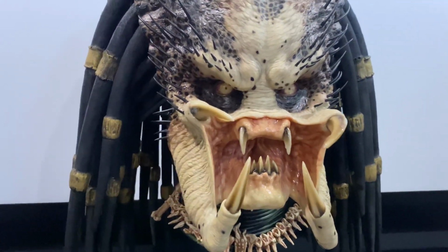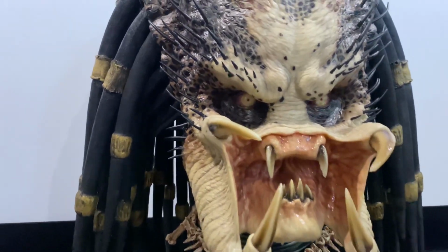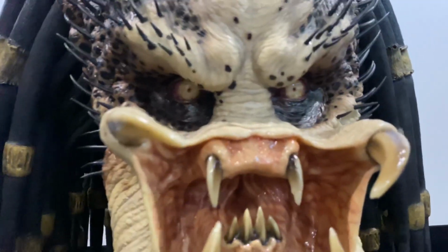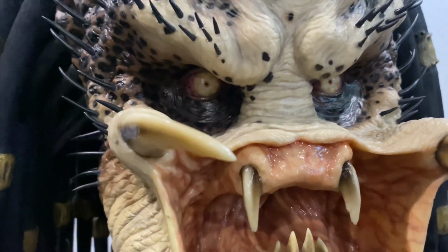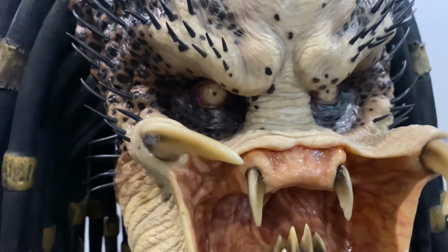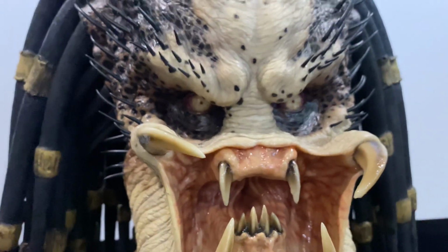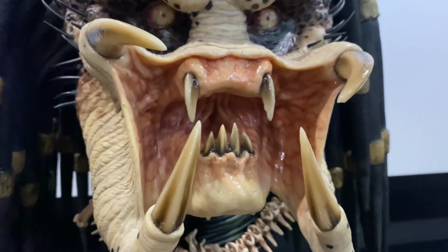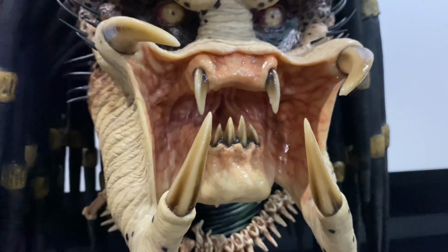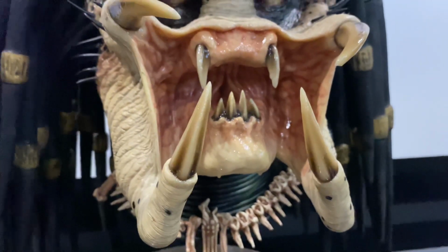So as I mentioned, it was from film molds. It's got glass eyes from Four Seal Studios. Now they're not 100% accurate. They're a glass eye, more of a purpley sort of look. They're missing a little of that blue hue, but that's the direction he took. The paint work in the mouth is amazing. Looks so real, slimy. It looks very organic. Got all the drool, things like that.